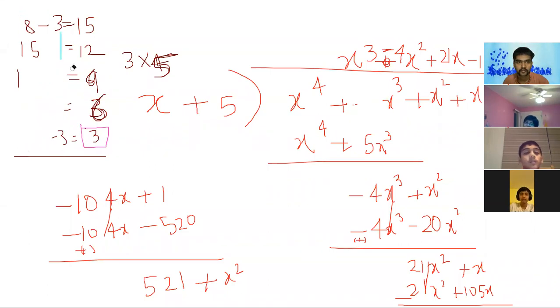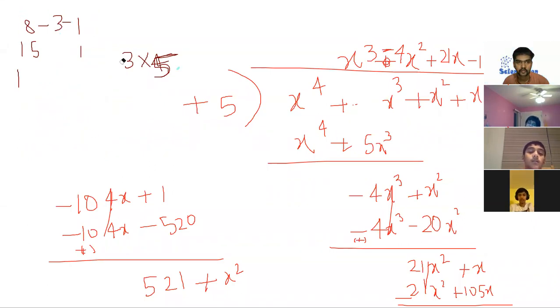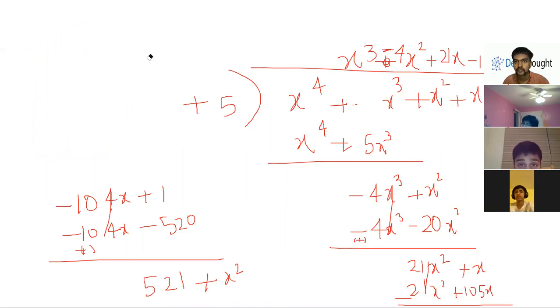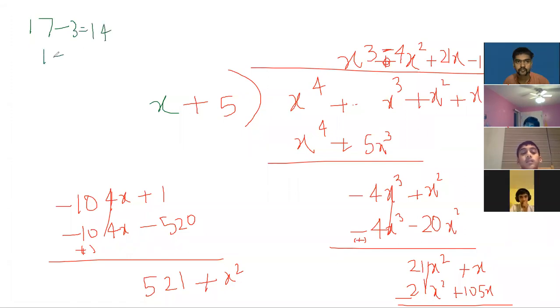Yeah, but what does this have to do with the x squared? It does. Let me show you how. It's showing us the roots. What do you mean by roots, Abhi? I don't know, like where it comes from. Correct. You need to know how to do the first step in order to do the second step. You can't jump 2 flights of stairs without learning. Now see this. 17 minus 3 is 14.